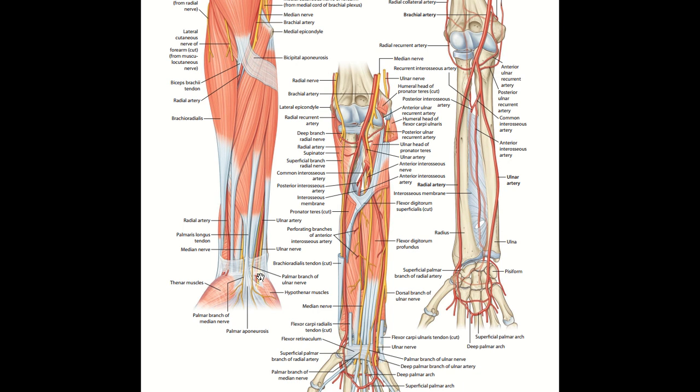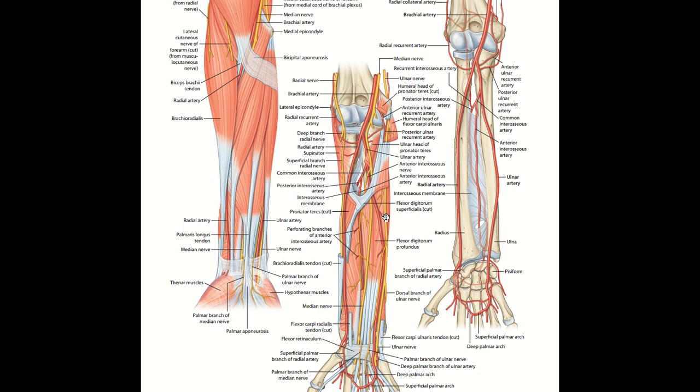Let's take a look at the nerve innervation of the muscles of the forearm. So there are 2 important nerves. First of all, you're going to have your ulnar nerve. Remember, your ulnar nerve pierces the medial intermuscular septa of the arm, going to the posterior compartment, goes behind the medial epicondyle, right? It leaves the medial epicondyle between the two heads of the flexor carpi ulnaris, right?